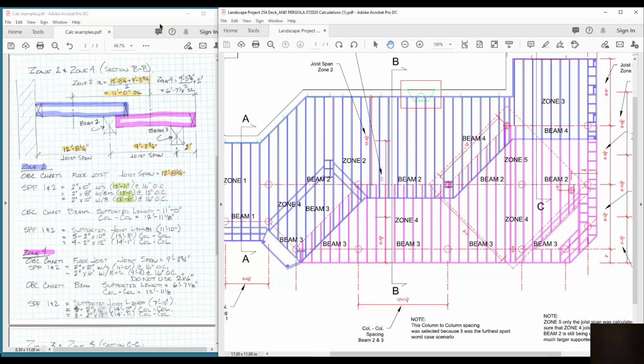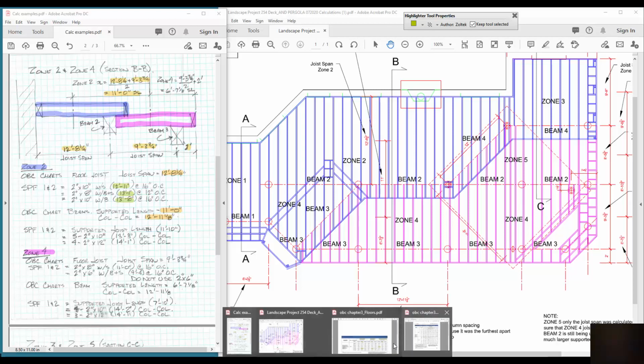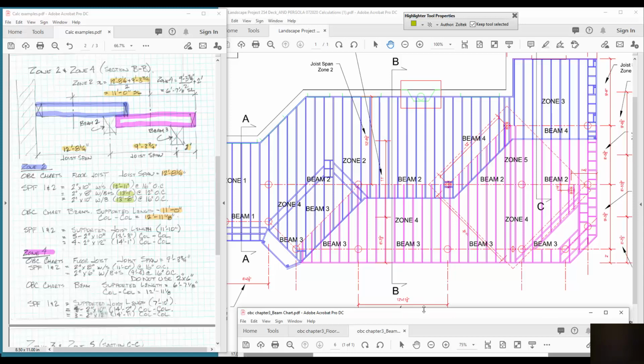So when I come down here on this table, I'm going to switch to the actual number. Anything I'm highlighting in this yellow tone is the actual drawing number. My supported length, we calculated to be 11 feet. There's my drawing number. Anything that's in brackets is the building code number. So what do I need to know? My supported length is 11 feet. My column to column is 12 foot 8. Okay, let's take a look at our table here. Oh, I've got it down here.